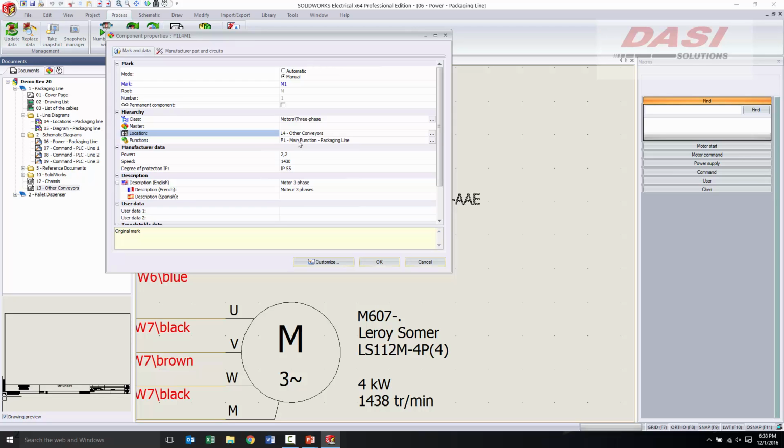And when I pull up that layout, it's going to only bring up the devices that I've put in that location, which means any terminals that I want in a junction box. If I put the location in the junction box, it's not going to show up on the list to put in the main panel. So I can actually tell it where it's going to be. But in my bill of materials, I can either have a list of everything, or I could break it down into locations and have specific reports for each location.